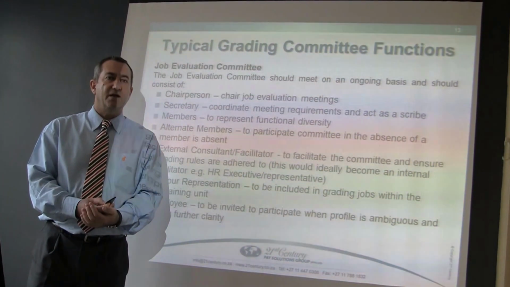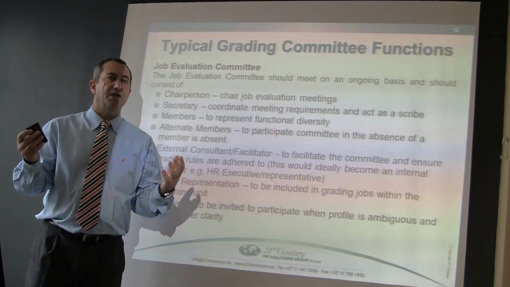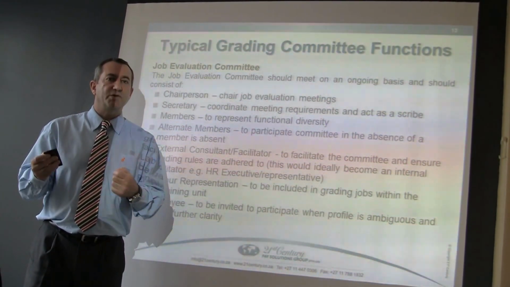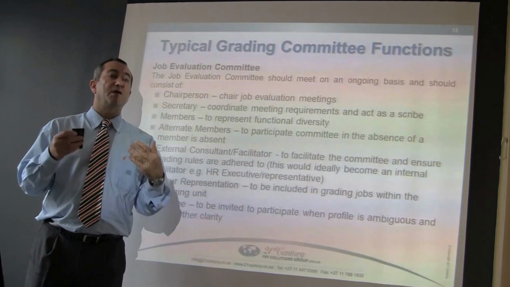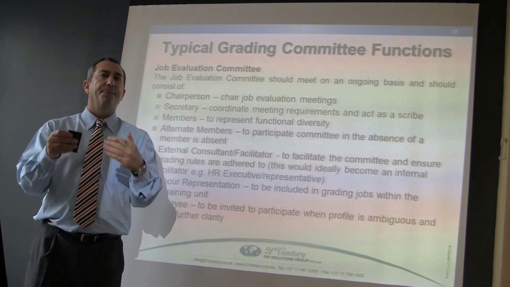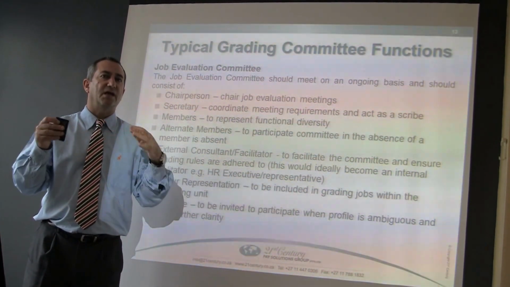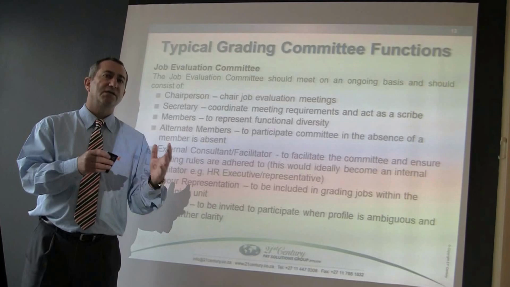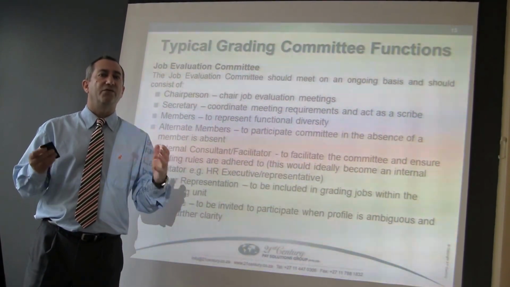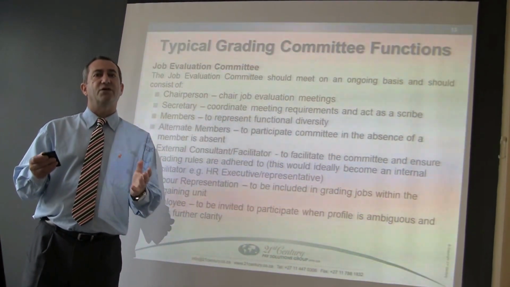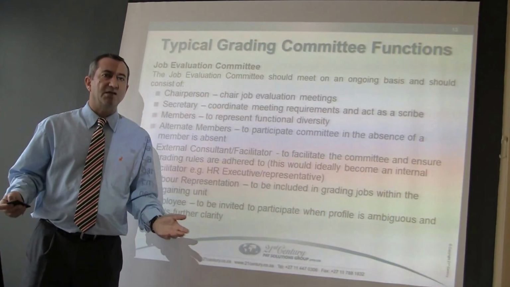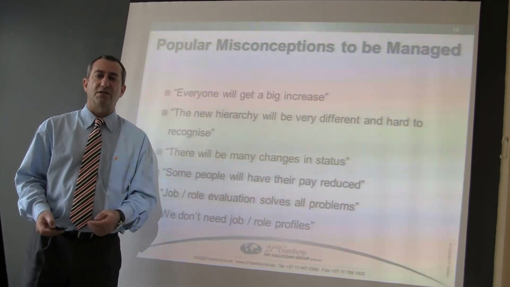Finally, we have grading committees, and the grading committees typically sit once a year, sometimes twice a year, and that's to review new job descriptions that come in, and normally someone would chair that grading committee. It's normally the most senior person in the organization. You can then have heads of departments and HR representatives just to make sure. Some of them have a consultant on there, but the idea is to get full consensus. If you reach a dispute, then one tries to go to mediation, and lastly arbitration. Ideally, you want the most senior person, like the CEO, to be the arbiter when there is a dispute.